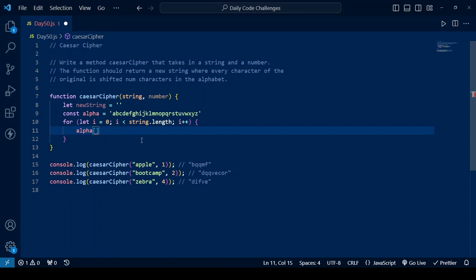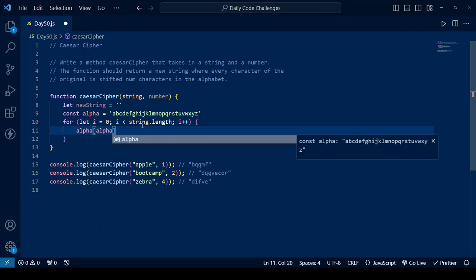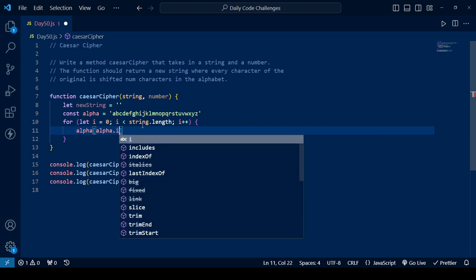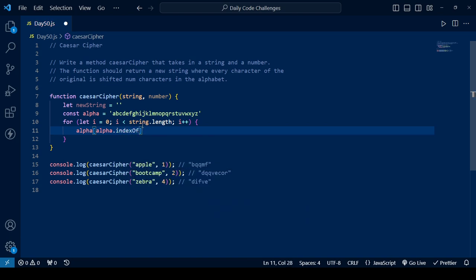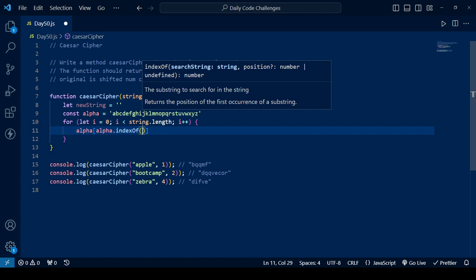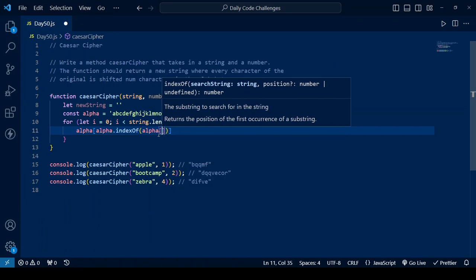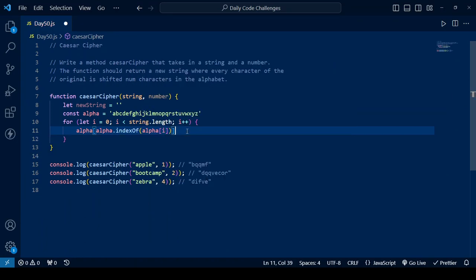You can find the index of A by saying alpha dot index of A. And here we actually know that A is the first character we have in this string. So simply we are going to say alpha I, right?